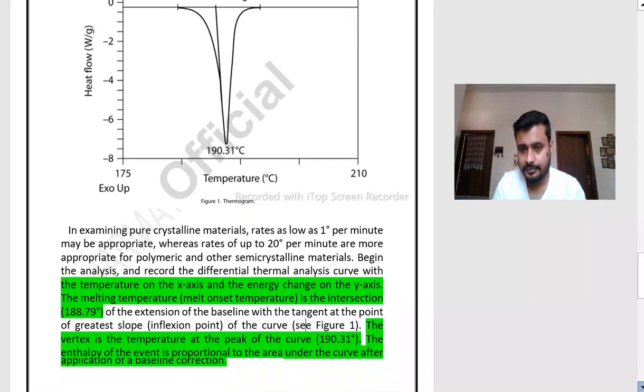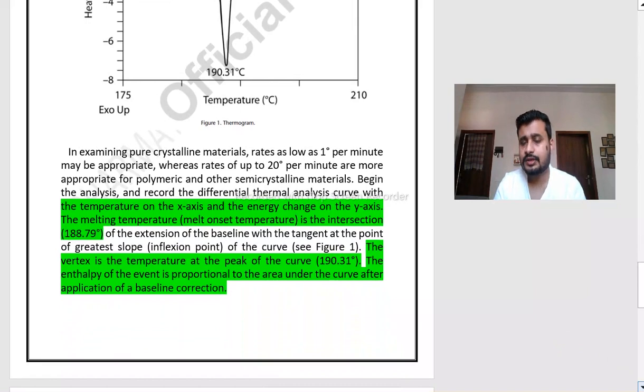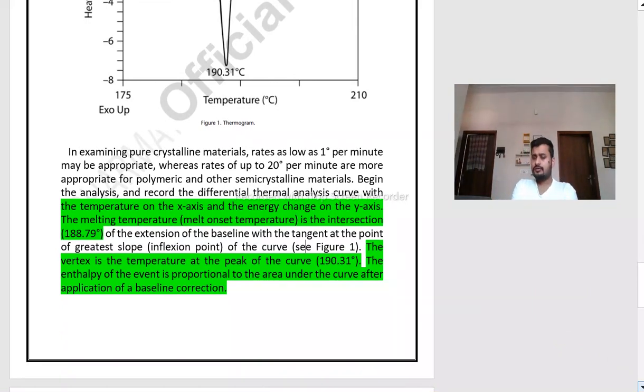is the enthalpy. So this is the whole procedure given in the USP General Chapter 891 for thermal analysis, only for the DSC. I have not completed the whole 891 chapter. I only discussed the procedure, technique, and what information we get with the help of DSC as per USP General Chapter 891.